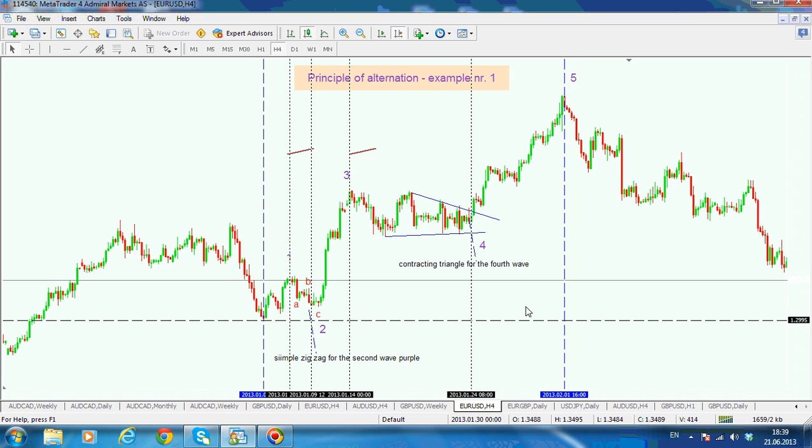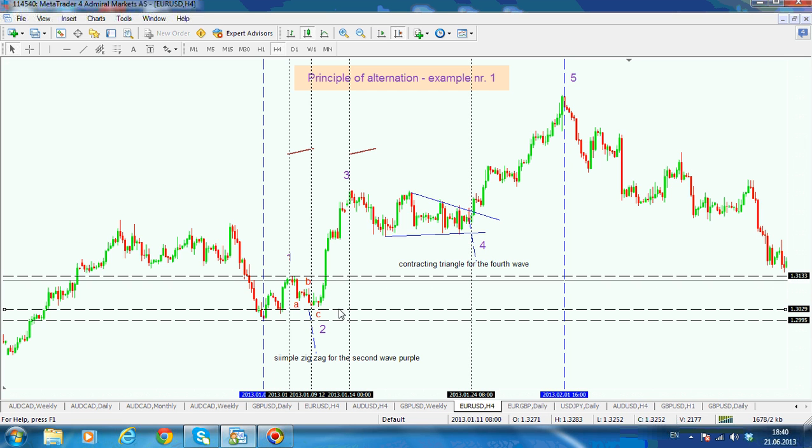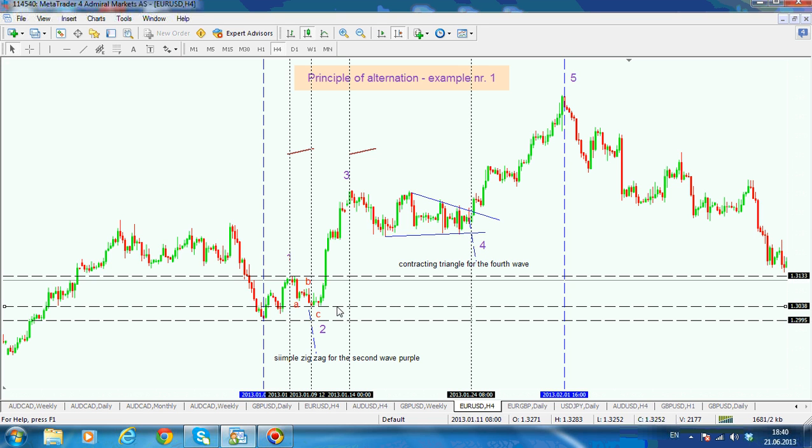And then you should also look for the price. I mean, that means the distance covered by the second and the fourth waves. Well, if you take the absolute height from the first wave, so this is the absolute height on the first wave. This is 131, let's say, approximately, 131.33, and the lows for the second wave are 130.31, so almost 100 pips for the second wave.